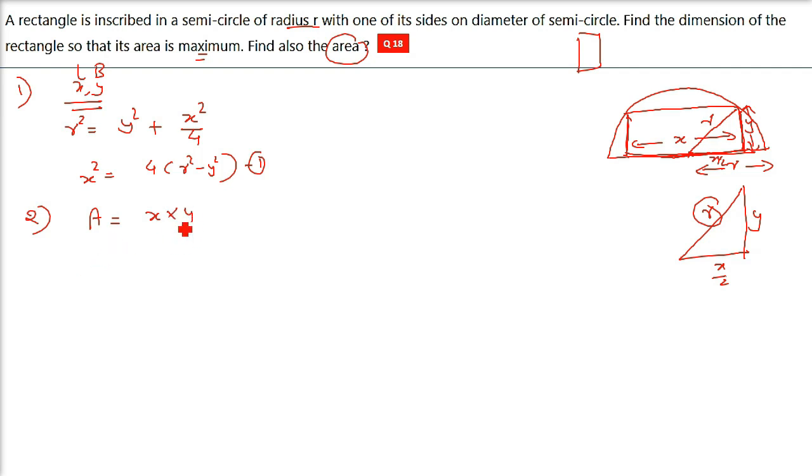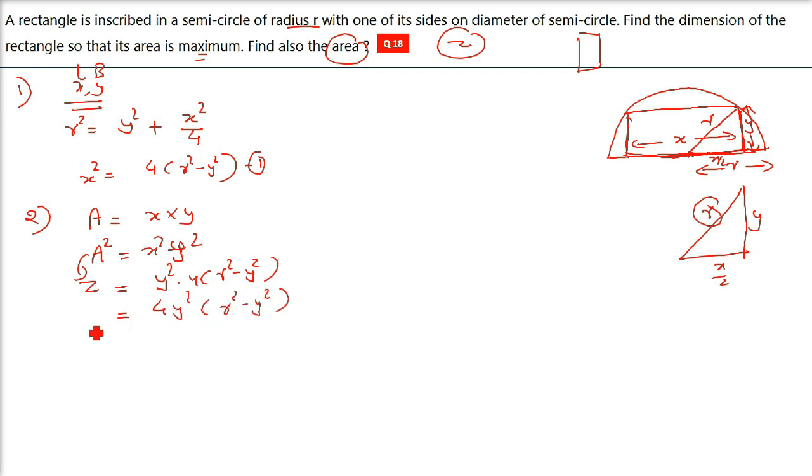Now when we deal with this x and y, we have to convert x into y or y into x. At least one should be in terms of r so that we can actually differentiate. It should be dA by dx or dA by dy. That kind of thing we are talking about. Now square both the sides. When you square both the sides, as I told you, squaring won't affect the result. I squared it just because we already have x square as 4 into r square minus y square. So in order to use it, I squared it and called A square as z. It won't affect. Now y square and x square are both there, so we have replaced x square by 4 into r square minus y square.